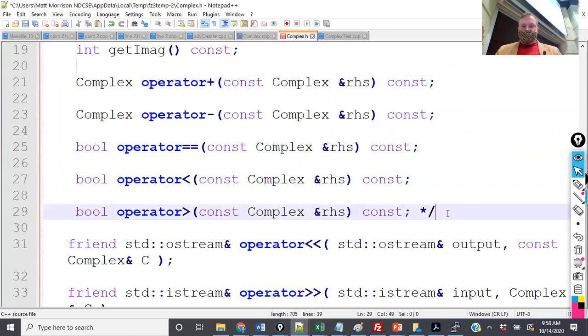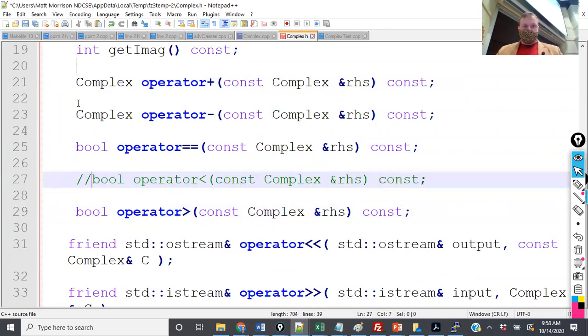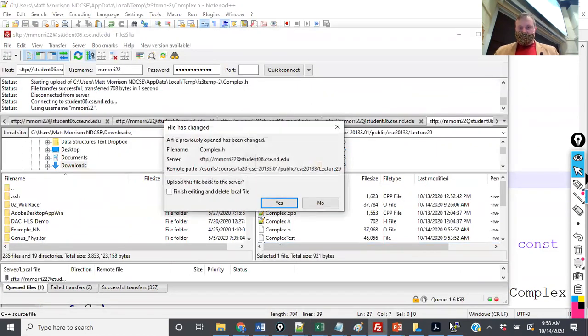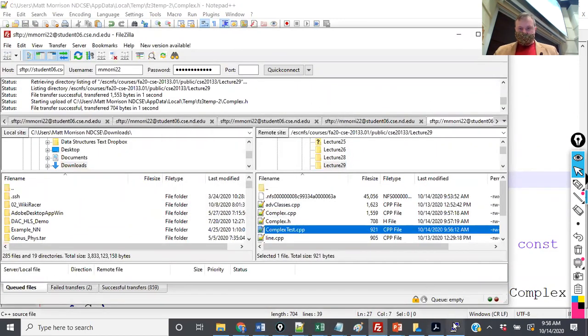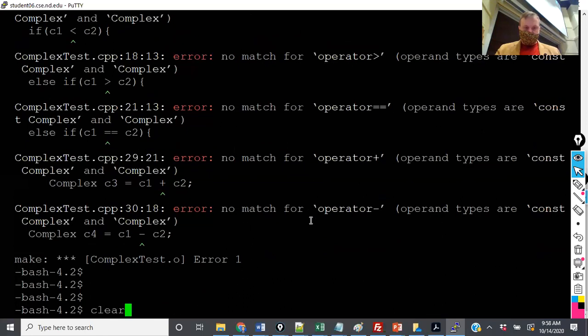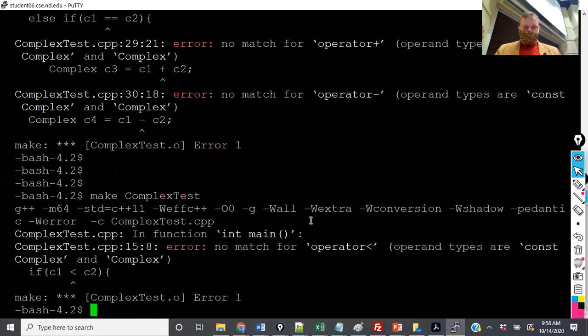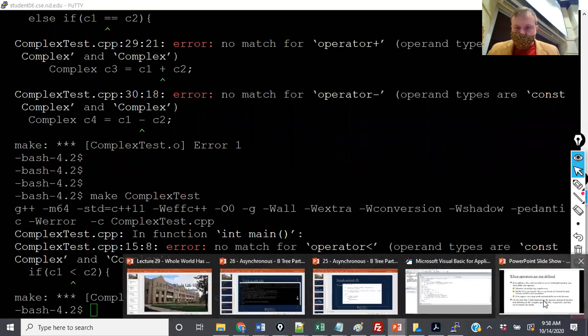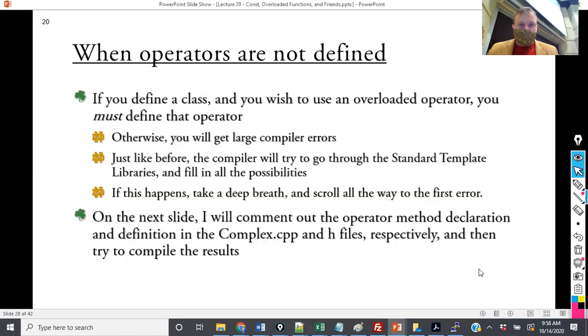So let's say I have less than, and I comment this out. So I have some operators. You must define that operator, otherwise you get a large compiler error.